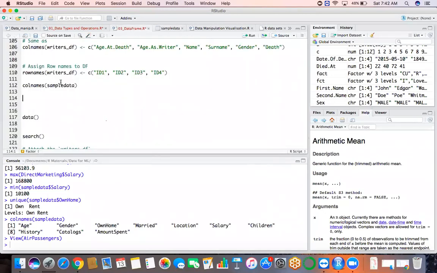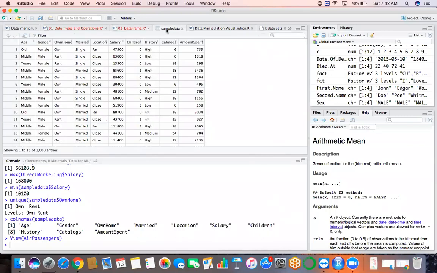Now what are these operations? These operations where you try and pull some part of the data set of a data frame are called subsetting of a data frame. You are subsetting the data frame. If you recall from your mathematical concepts, you have an entire set and you pull two elements from that set. This is called a subset of that superset. From that it is derived, I guess. So if I want to pull out some part of the data from the entire data frame, that is called subsetting of the data frame.